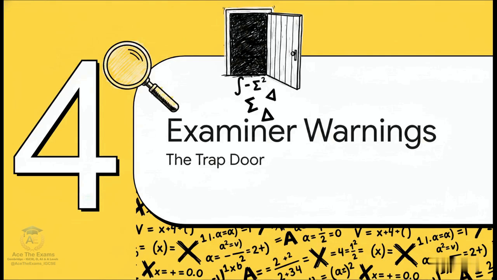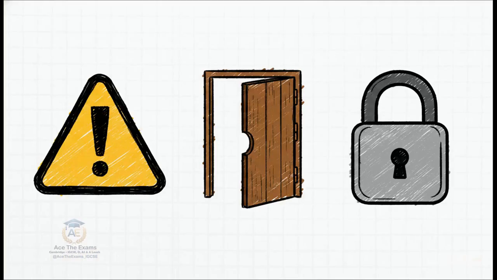All right, we have finally arrived at Section 4, the Principal Examiner's Trapdoor. Let's do a rapid-fire review of exactly where students historically forfeit their hard-earned grades. We've thoroughly analyzed the global Principal Examiner reports for the 9709 syllabus, and let me tell you, the data is incredibly clear. There are specific traps that catch thousands of students every single year. You need to make sure you avoid these 3 fatal examiner warnings before your exam timer runs out.